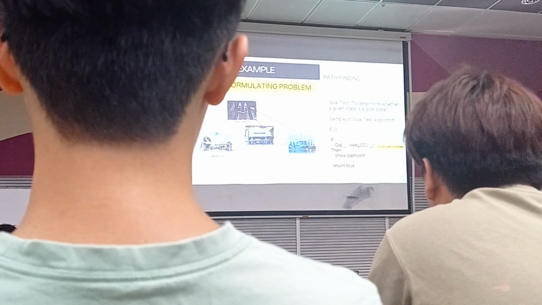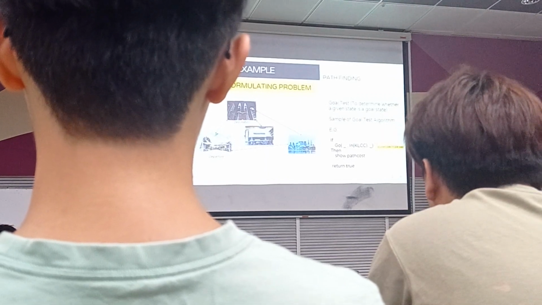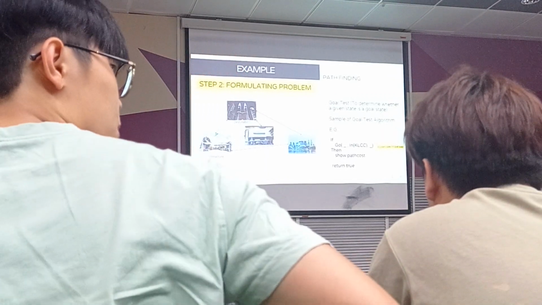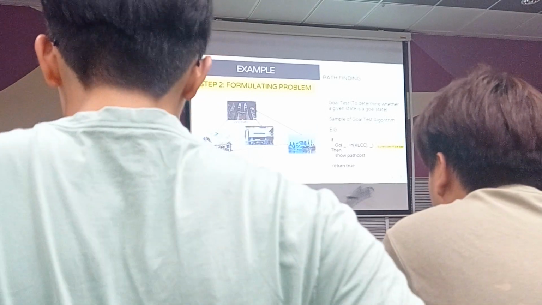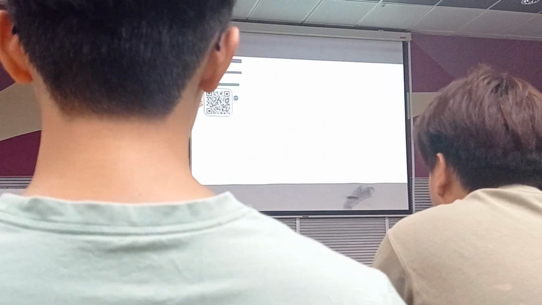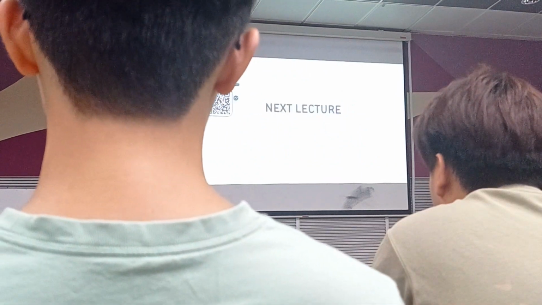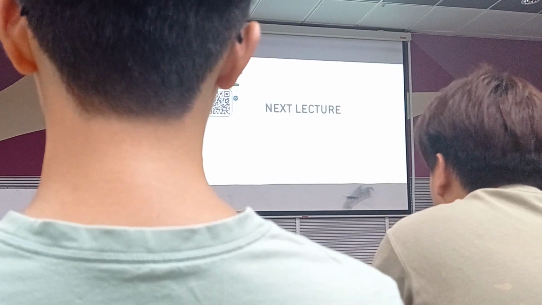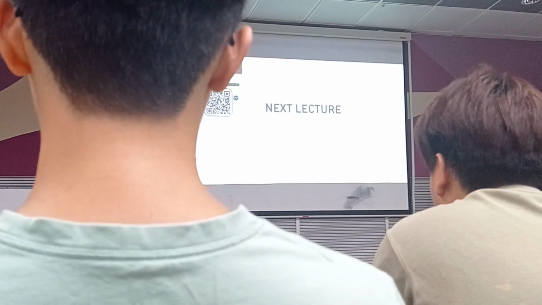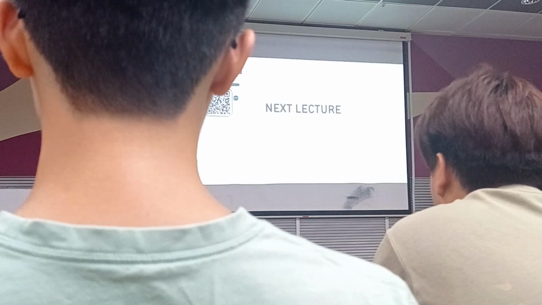Then you have the goal test. It's to check whenever you do the expansion. Whenever A expands to B, you have to go to another function and check, is B equal to the goal? If B is equal to the goal, then we are going to stop the search. If not equal to the goal, then we have to continue the search.